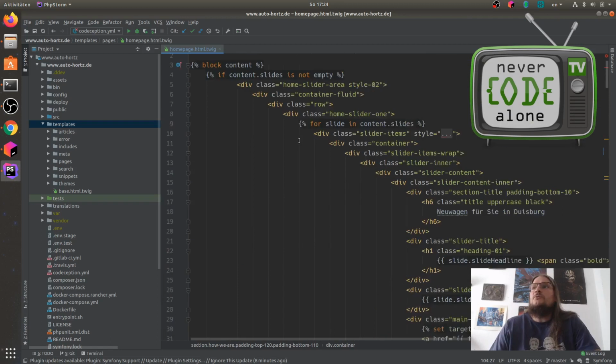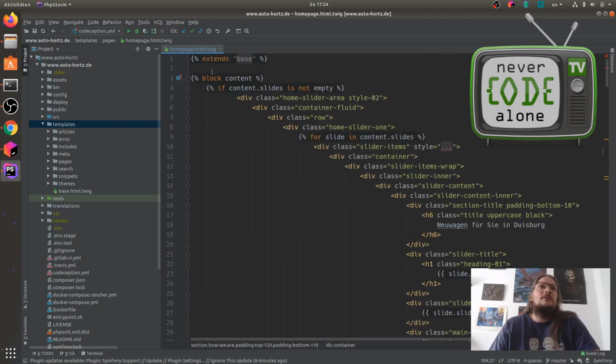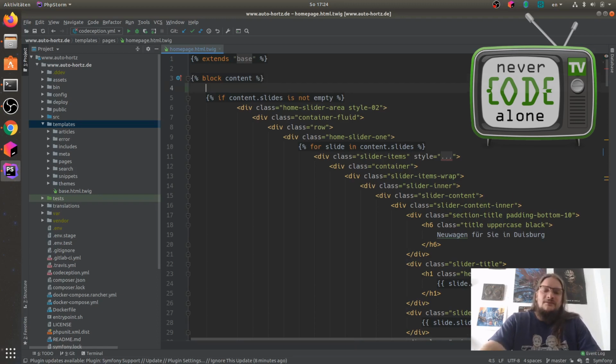So we go to top. This extends here the base template. Maybe it also is a good idea to set this organization here in the base template, but for now we just do it here after our block content element.